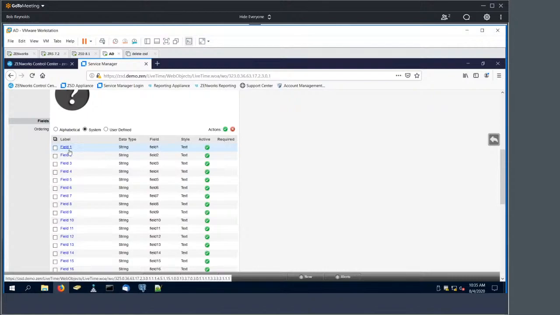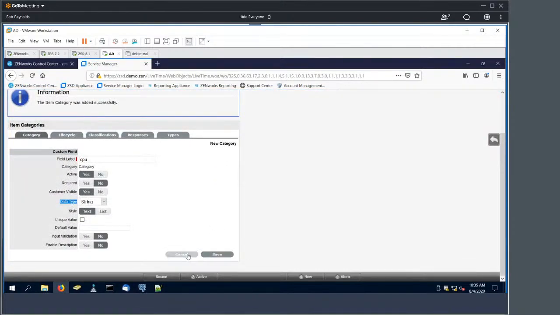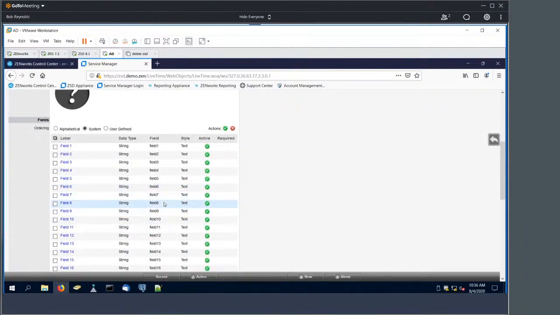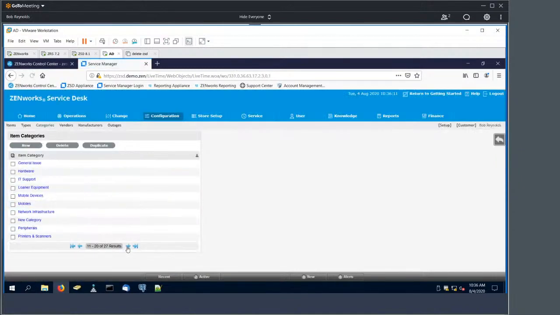So my exercise would be going off and relabeling every field however I want. Do I make it active? Do I make it required? Go through and make all those changes. And in my idea, I wanted my servers, workstations, and mobile devices to always have the same first 10 fields. So if that's attractive to you, going through this exercise, cleaning this up, is just time. But once you're done with it, where's my new category? I could just duplicate it and give it a new category name.